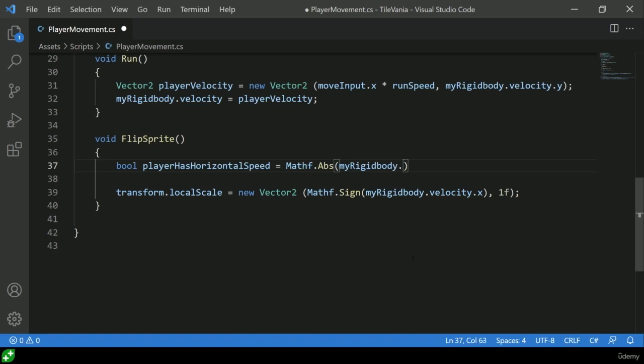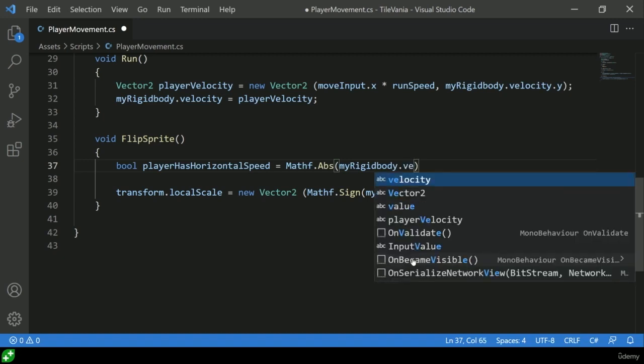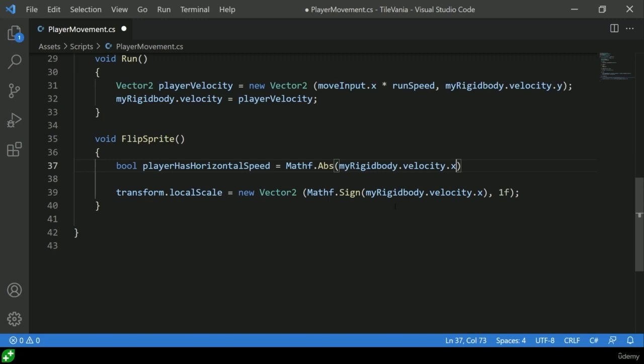and we are going to pass into this myrigidbody.what. What do we pass in here? Well, the same thing as just below, velocity.x. We need to know what's the absolute value of your movement, and then we're going to say is greater than, and I gave you a hint, it's greater than what? Greater than mathf.epsilon, which is another way of saying pretty much 0, but a little bit technically cleaner. So we'll save that. We now know that.